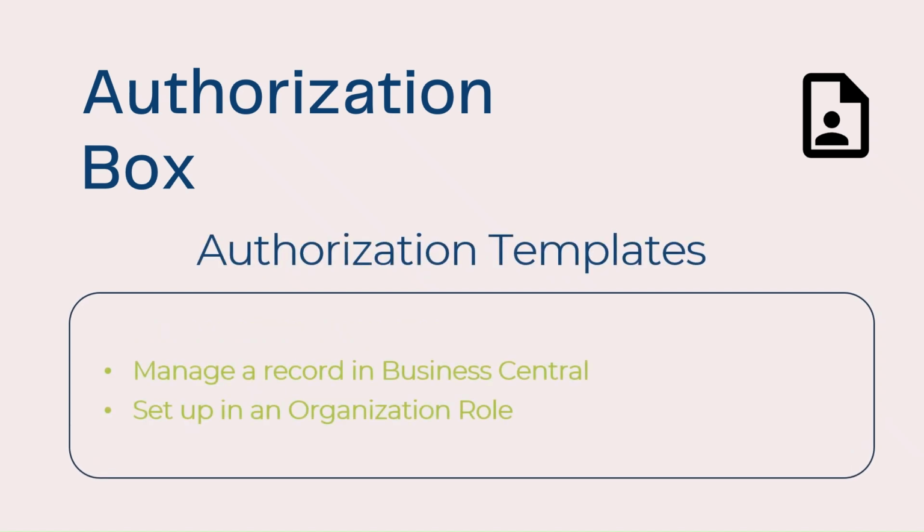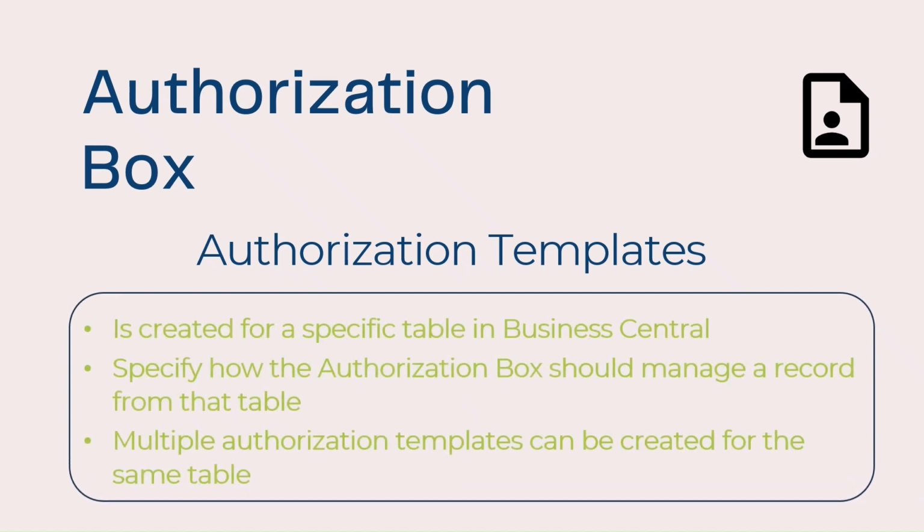Authorization Templates. The intention of an authorization template is to manage a record in Business Central, and is added to an organization role. An authorization template is created for a specific table in Business Central. For this table, you specify how the authorization box should manage a record from that table, including how to determine the value for key fields. You can create multiple authorization templates for the same table.